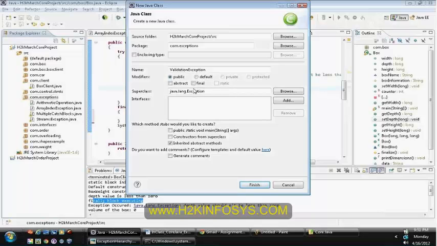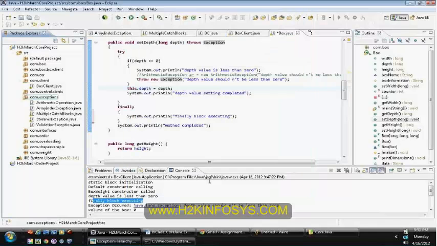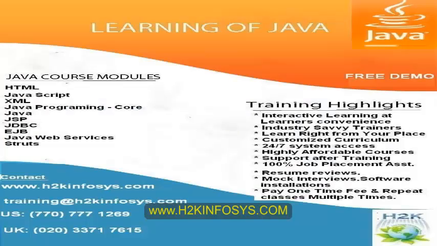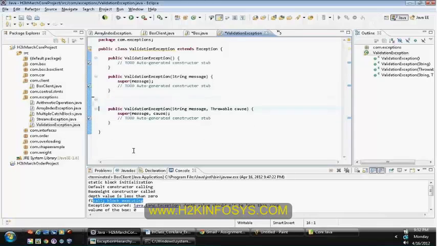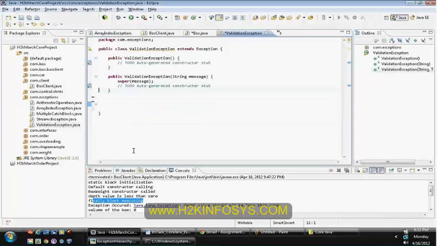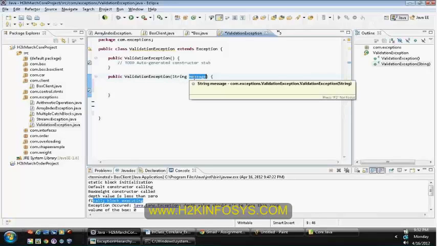I can make use of superclass tab, and I'm specifying that I want constructors from superclass. So instead of me writing all those stuff, it will be filled by our Eclipse itself. I don't want all the constructors as of now. I just need only one constructor, one useful constructor, which is validation exception of string message.